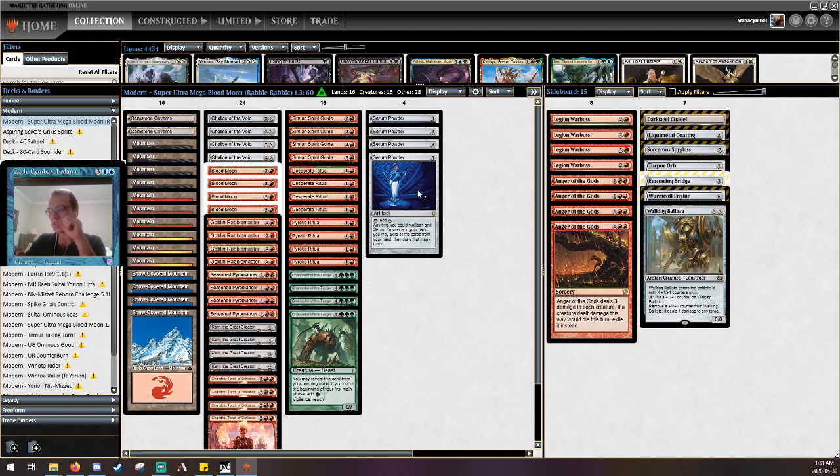Chandra, Torch of Defiance, or Karn, the Great Creator qualify as great things we could be playing on turn 1 for 4 mana. But Seasoned Pyromancer, Goblin Rabblemaster, Blood Moon, or Chalice of the Void with X equals 1 are the other things we can do here.